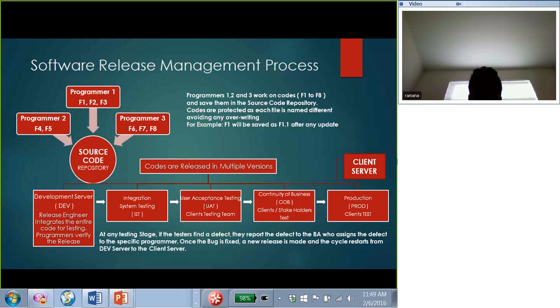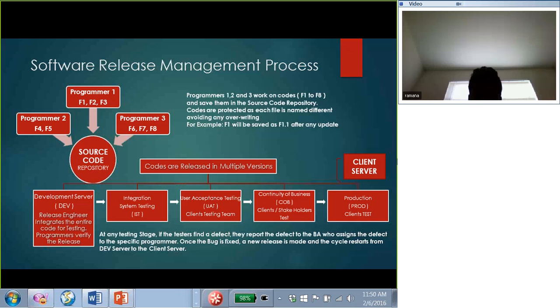Also, if the development team has to install on the IST server, they'll do it only after office time, normally late in the evening, 8 or 9, when nobody is testing. They take permission, they take a window, and then they install, so that there is no disturbance.